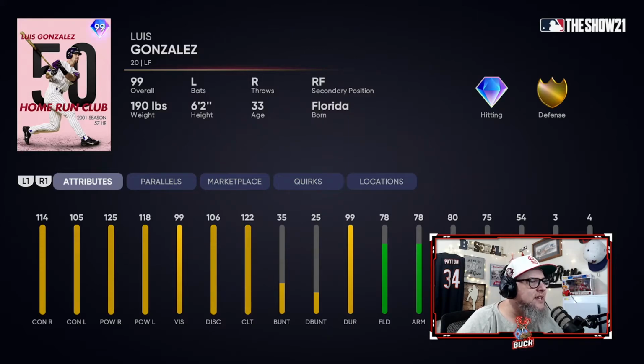114 contact against right, 125 against left, 125 power maxed out against righties, 118 against lefties, 99 vision, 106 discipline, 122 clutch. You add the +5s on here. He's got maxed clutch. He's got maxed power against right. He's almost maxed out power against left. He's absolutely disgusting, and the swing is so good. And look, he's taller than Gary Sheffield, 6'2". See, I would have thought it was the other way around. But stop it. Stop talking about height.